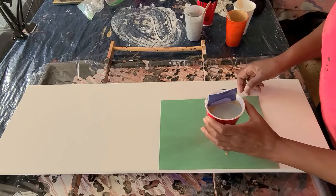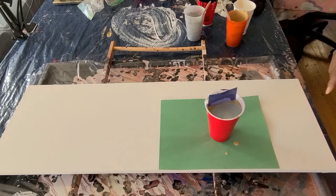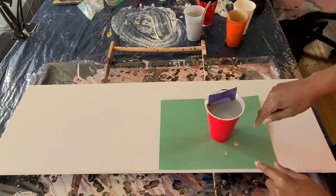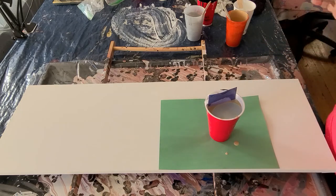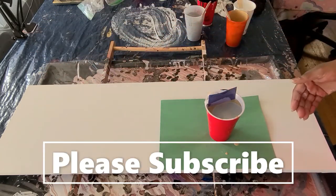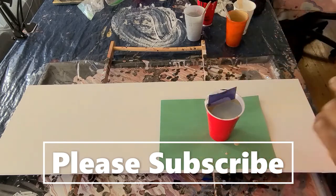Okay, so I put this little sheet of paper down just to prevent that happening on the canvas. Little drips. Now, I'm going to start at this end and come down. Fingers crossed. Let's get some music.